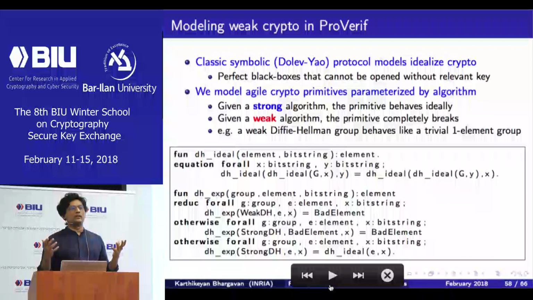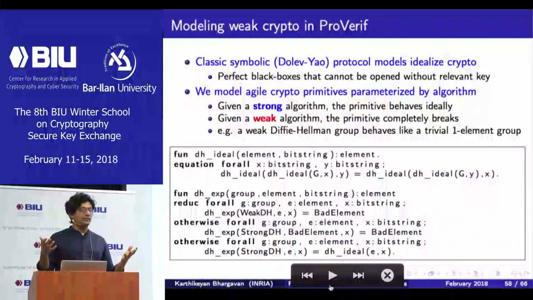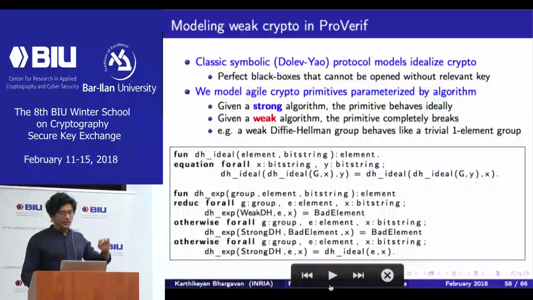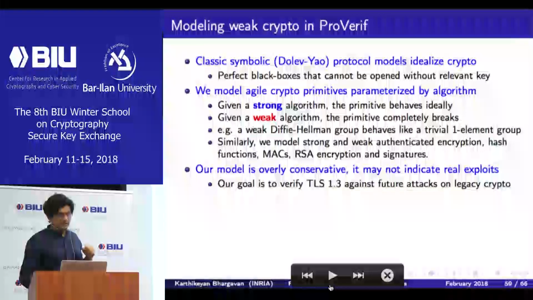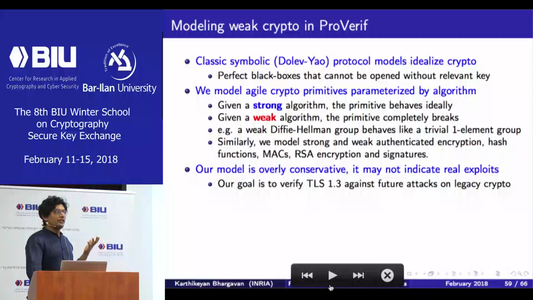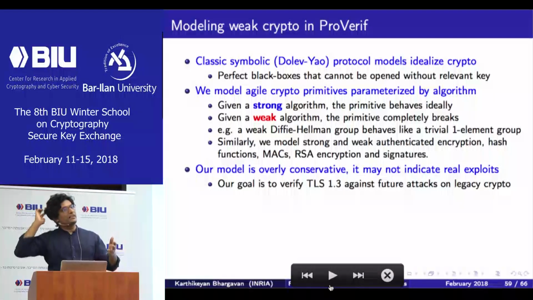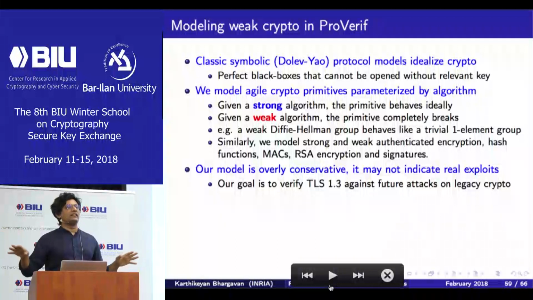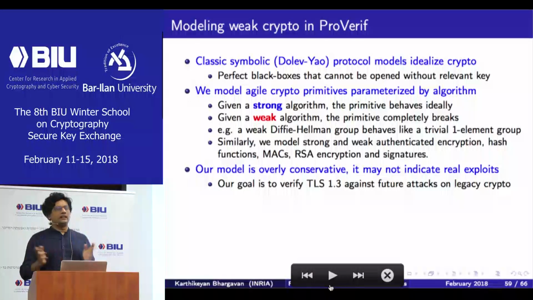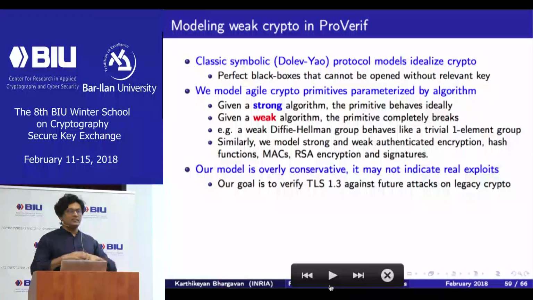So this is our way of modeling all the kinds of attacks that might come up if you are allowing or supporting weak crypto algorithms. Once you enhance your crypto library to use primitives of that kind, you have to accept that what you have is a model which is overly conservative. We are basically saying that the moment somebody uses a bad Diffie-Hellman group, everything is completely broken in that group. Similarly, if somebody gives you an invalid public key, you immediately say that all bets are off. So it's a bit more conservative than is perhaps necessary.